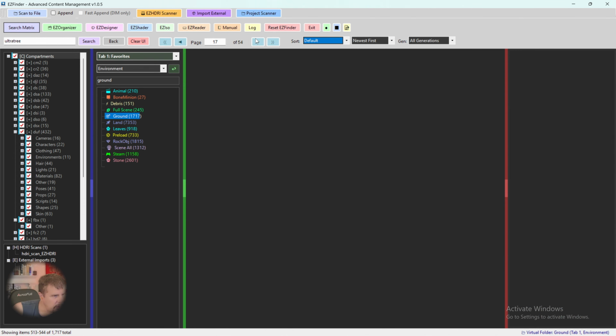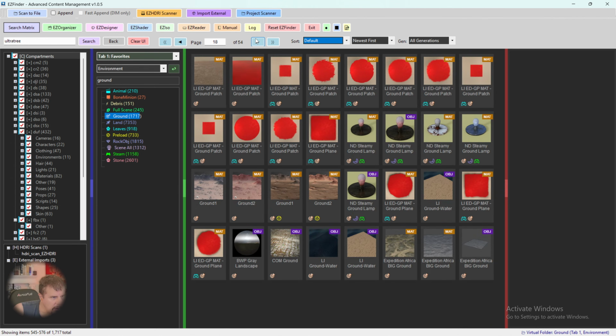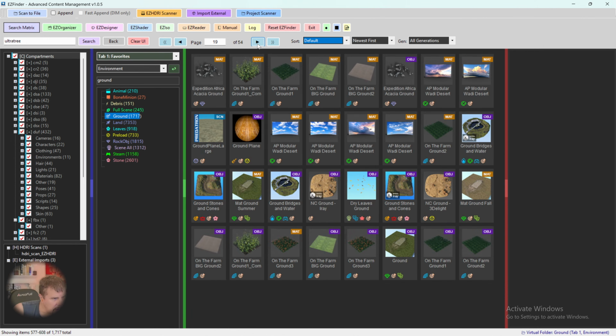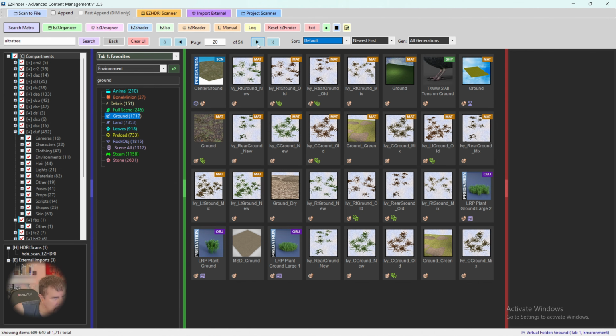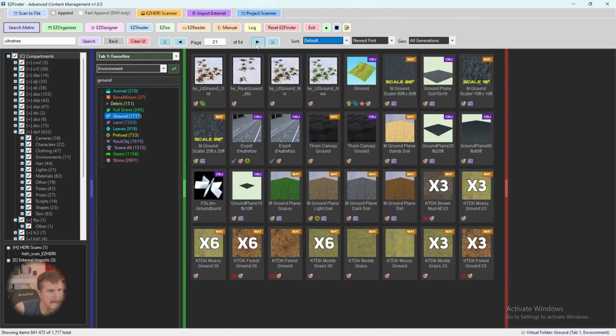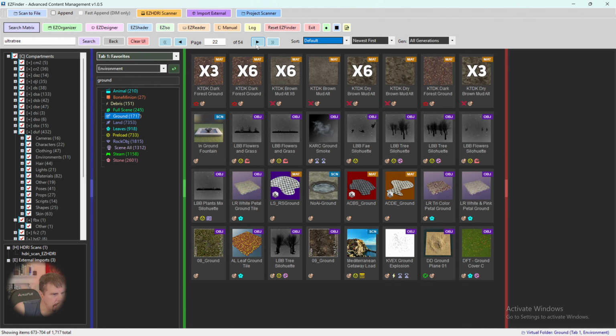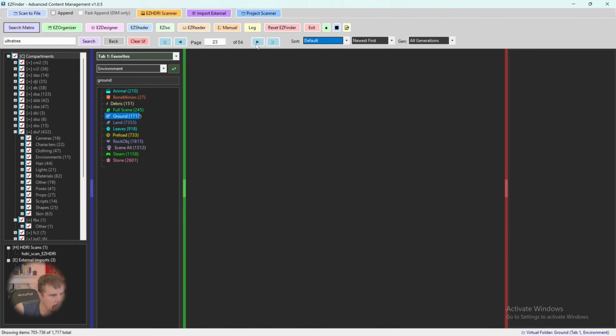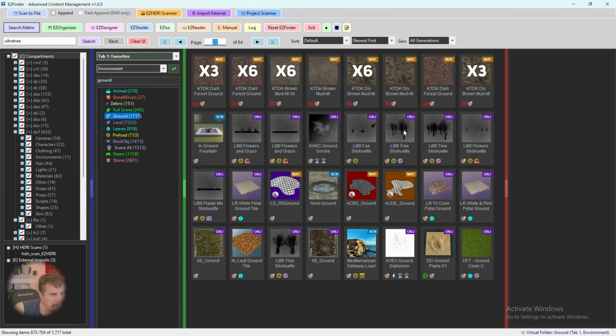It's hard to tell on that one. Okay. Well, look at these silhouette trees.